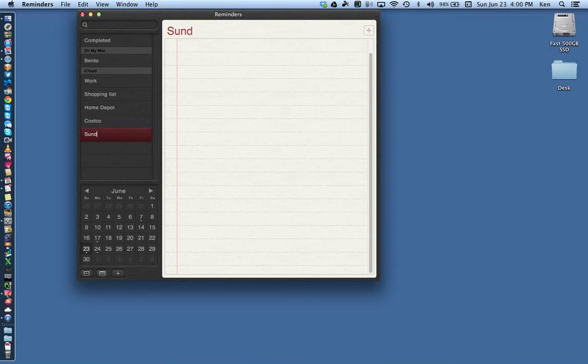When you say don't make it on your Mac, how do you do it? Does on your Mac an option there? No, just. Then don't worry about it. Alright. Mine had an option. Bart's probably got an option for on my Mac there. So you want it to be on the cloud, okay? How do I know if it is or isn't? If it doesn't have an option, it will be. Good question, though. So has everybody made a new list and called it Sunday, let's say?